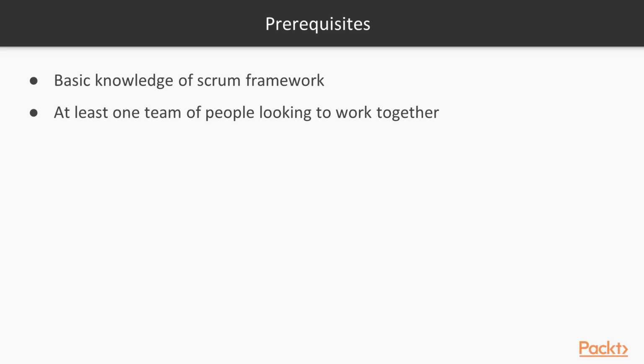There aren't a lot of prerequisites for this course, just a couple of things that I thought would be helpful. One is to have a basic knowledge of Scrum. We're going to reference Scrum a fair amount as we're running an Agile project in JIRA, and so that would be helpful for you to know. And then also, it would be nice to have at least one team of people that are looking to work together, because that's what JIRA is really great for, is having a team of people work together, not necessarily just one person working on something, although it can work for that. Having a team that you can apply these concepts to once you've learned them will be really helpful.